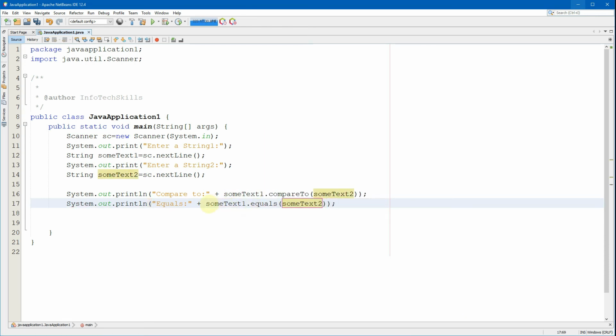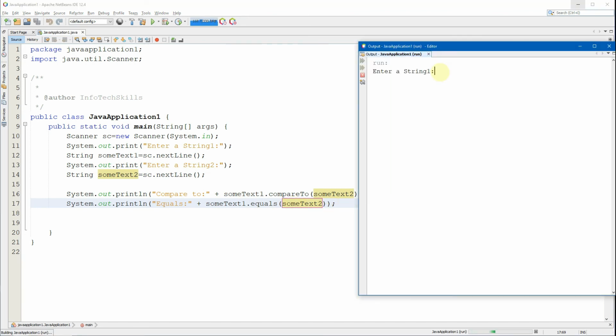So, now we have sumText1 that equals sumText2. So, dito sa may output, same, cat and bat naman ang ilalagay ulit natin. So, we know that cat and bat are not the same kasi letter C ito and letter B ito. That's why the result is false. Okay? So, you can have multiple runs if you want.